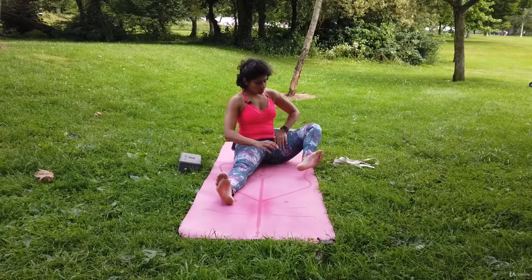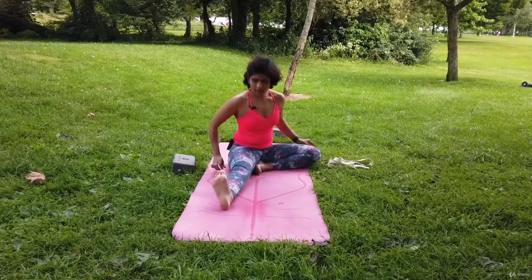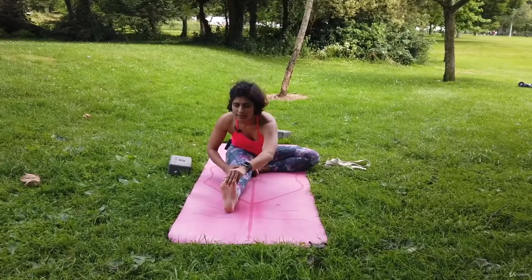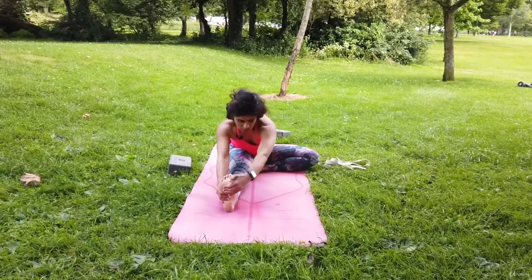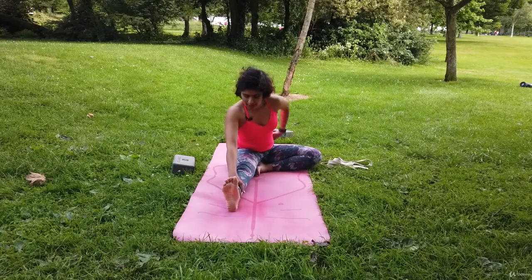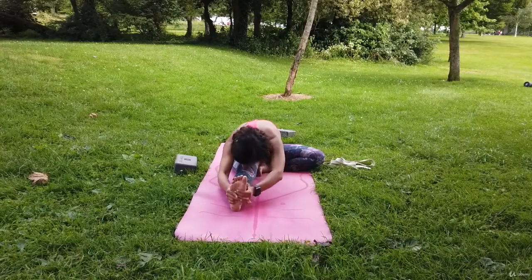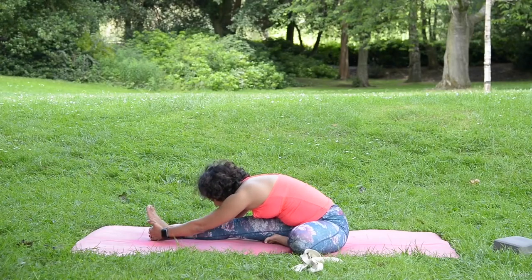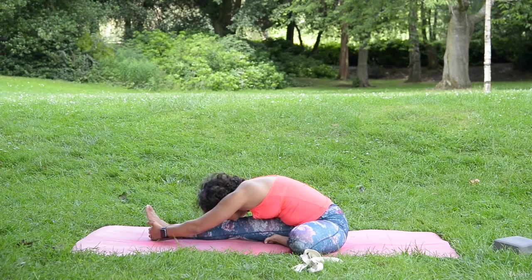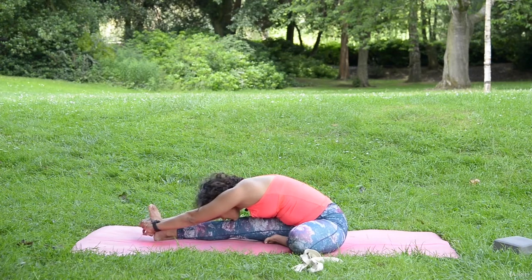Open your knee to the side. Open your hips. Open your hip and sit straight. Sit straight by pulling yourself down. Spine should be straight. Reach your belly to your thigh. Open your chest. Get your shin to your chin if possible. If you can, hold your left wrist and bend forward. No rush. Take it slow and steady.